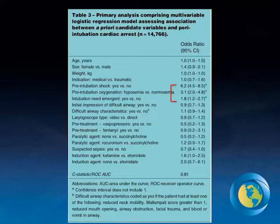This is a warning sign that unless the tube needs to go in immediately, this shock state needs to be addressed and resuscitated before you give the patient induction agents, which are going to cause vasoplegia and myocardial depression, and then also hook them up to positive pressure ventilation. Both of those things in someone who doesn't have treated shock gives you, at least in this analysis, an adjusted odds of being 6 times higher of suffering cardiac arrest compared to non-shock patients around emergency airway management.